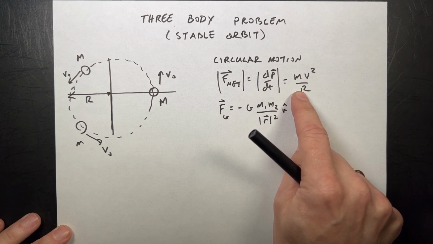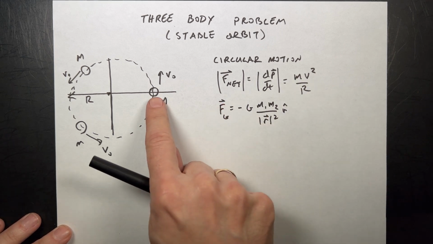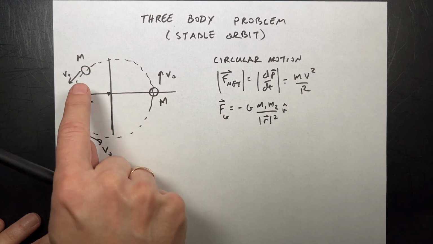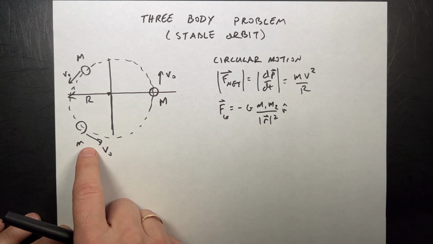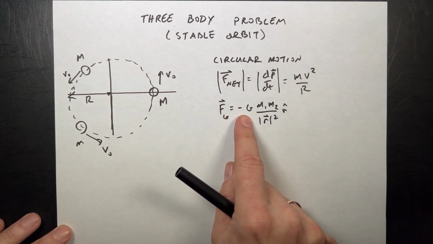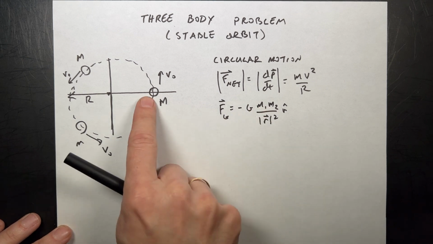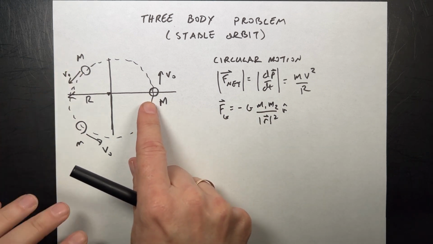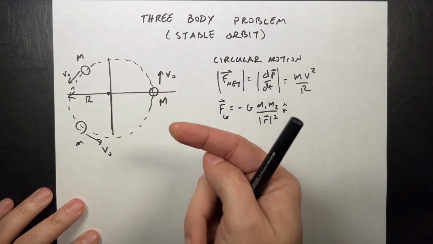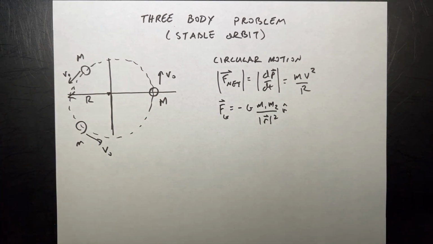a circle. Now, what is the net force on this item, this mass right here? Well, it's the sum of the gravitational forces due to these two things right here. And we can calculate the gravitational force as the gravitational constant G times the product of the masses, m1 times m, they're the same mass, divided by this distance squared, and then we have to find it in a vector direction that way. So it's a little difficult in this case to do that, but we're going to do it anyway.